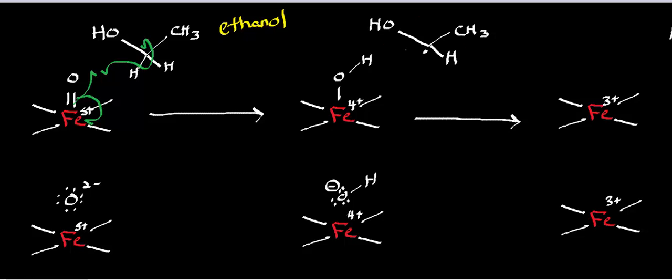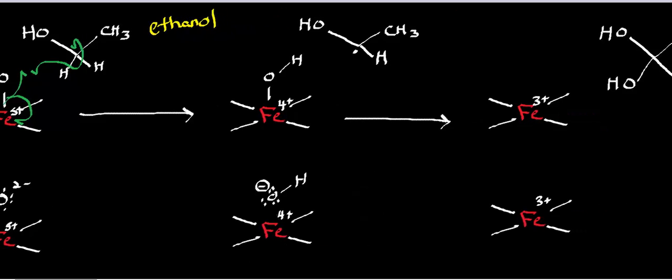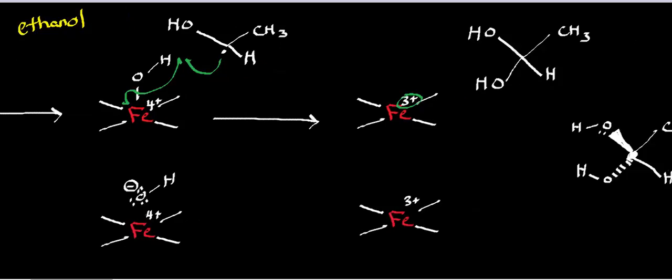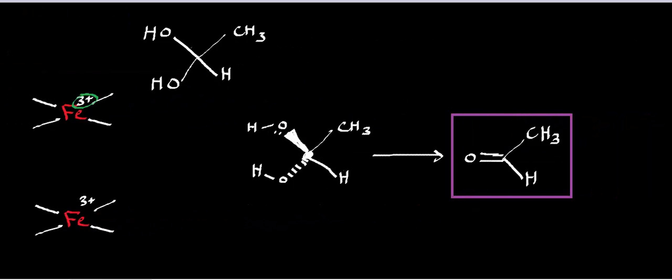You can see that right here in this intermediate. Now what you have is this effective hydroxyl group, or this hydroxide, now chelated to the iron 4-plus. Now what we're going to do is couple this OH to this radical intermediate over here that was once ethanol. We're going to get a coupling here. One of these electrons from this coordinate covalent bond is going to end up right here—it's going to couple with that radical electron on this intermediate. The other electron from here is going to end up on the iron, and that's going to reduce it to the 3-plus state. As far as we're concerned here, the part of this mechanism that involves heme is complete.